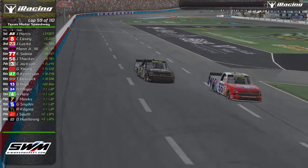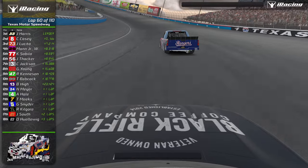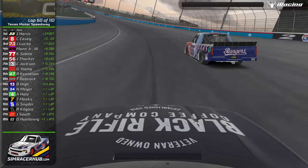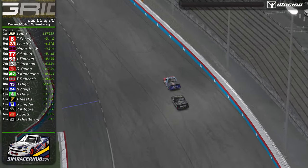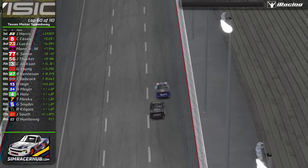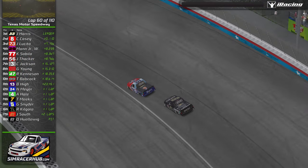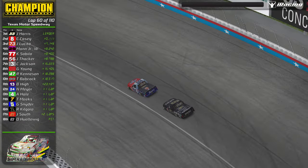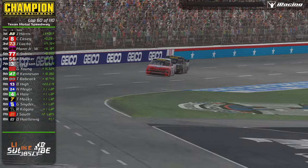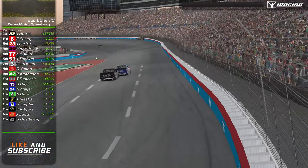Oh, yeah, 100%. Fantastic driving from James Harris. These two are so even when it comes to their speed. I find that incredibly interesting. And one thing I think this race is going to be determined by is pit road. I really do. I think that either Harris or Carter, they're going to have to perform perfectly on pit road, and that's going to be where it's settled, because these two are even when it comes to their speed. So it very well could come down to who does the undercut. And is that better, or is overcutting and having newer tires for the last 40 or so laps more important?